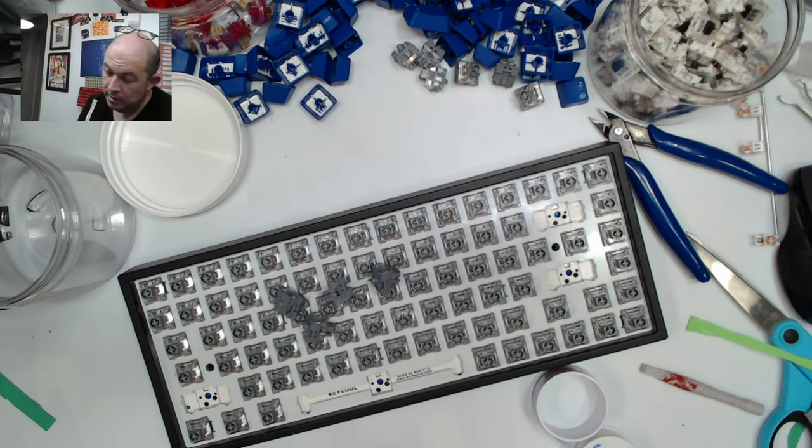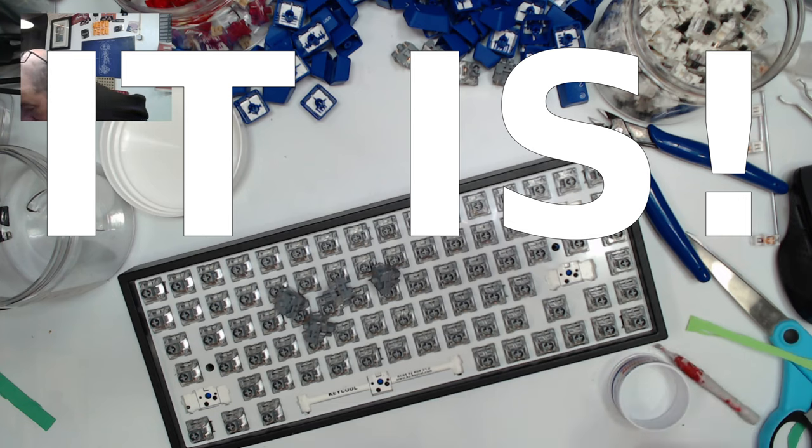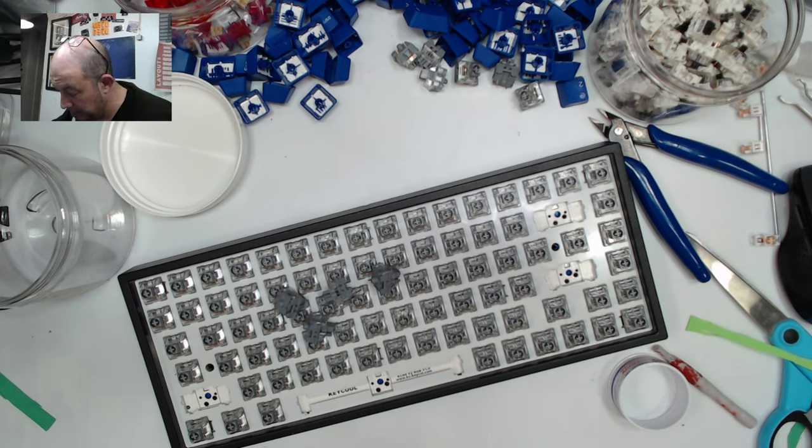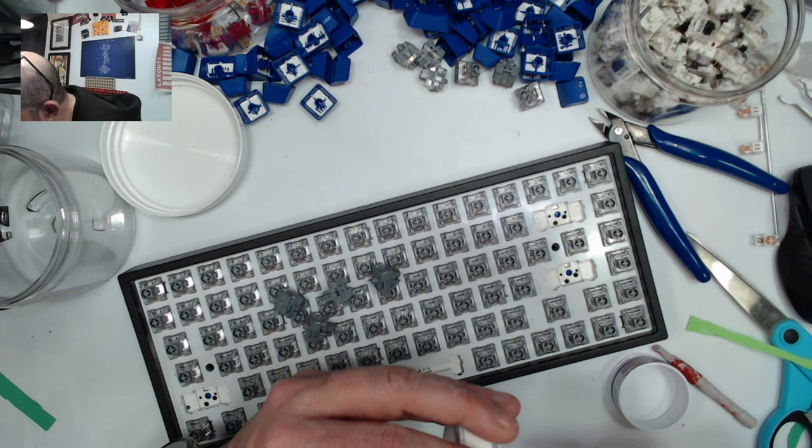Scissors don't work really well when there's still tape on them from before. I have to clean these off and clean my fingertips off as well. I truly hope this tape's not conductive because it's really nice. I think it's going to make for a nice, make this straight. Come on. Or as straight as I can.